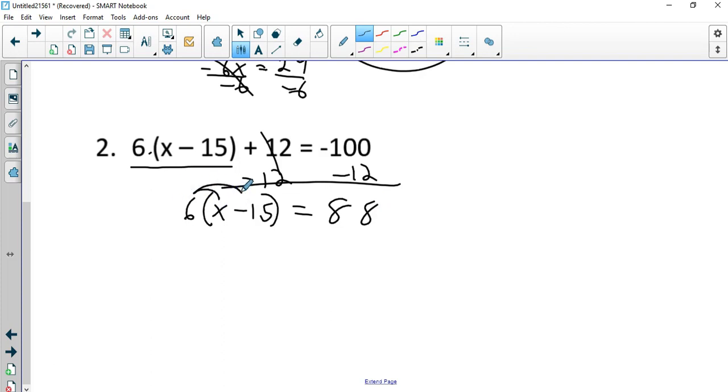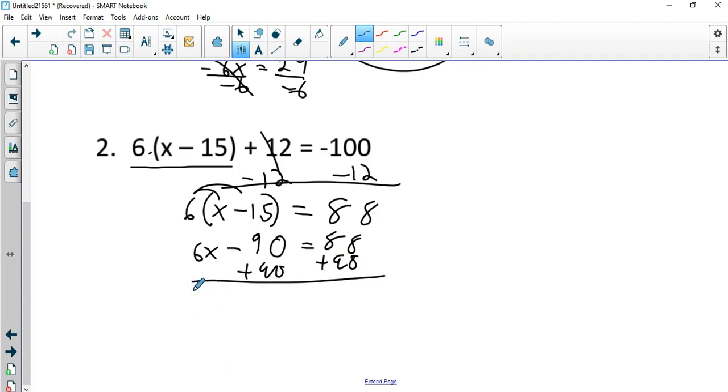And again, that's okay. So 6x minus 6 times 5 is 30. 6 plus 3 is 90. Well, 6 plus 3 is 9, so 90 equals 88. Now we're back to a two-step problem. We're going to add 90 to both sides. That cancels. The 6x just comes down. Sorry, that looks like 98, but it's really just 90. 4 is off. So that's 8. 9 plus 8 is 17.